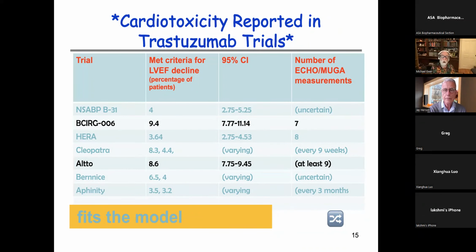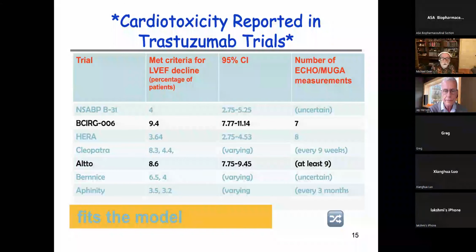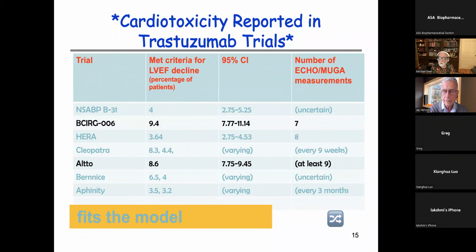The ones in the light blue shade are the ones that fell within the range of our false positives. So we really need to ask ourselves, is much of what is going into the literature now as cardiotoxicity to some extent, or even to a greater extent, based on false positives? The blue highlighted ones fit the model that we presented. And Jay's going to give you a little bit more insight into the statistics of that.